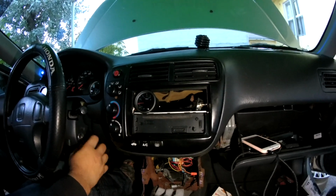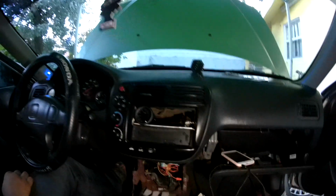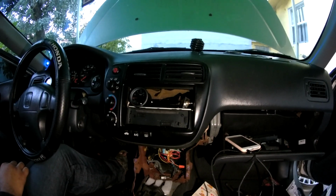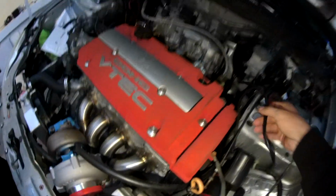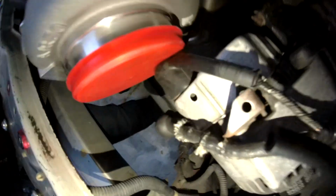So now time to throw in the boost hose, the actual hose in there, and route it towards the turbo. Alright, so we ran the line, but it's a little bit too short. So this is what we got. The nipple's way down there, somewhere down here. So it's not gonna reach.